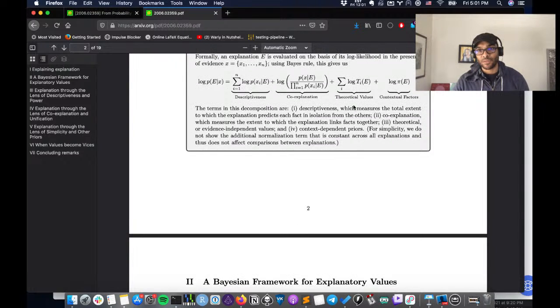Evidence independent values and context dependent. All right, so here we have a bit of context, and then here we're talking about what do I care about with respect to my explanation? I care about, is it falsifiable? To use his example, if I hear an explanation that can explain everything, then I tend to discount it because it isn't falsifiable, even though something can be not falsifiable and be wrong.